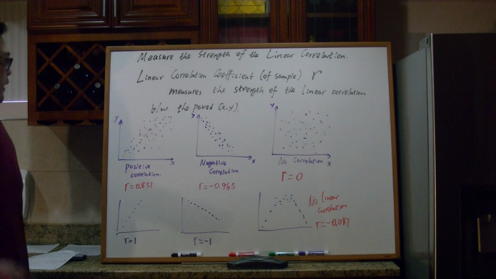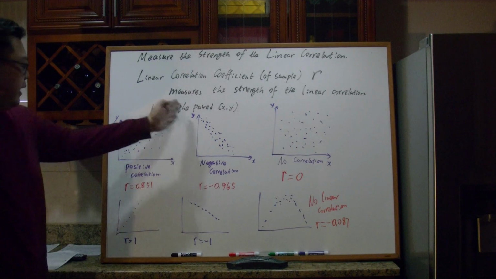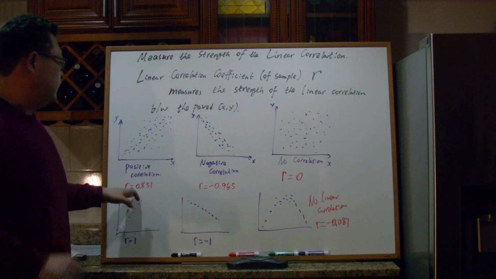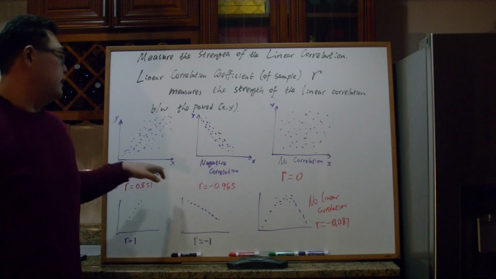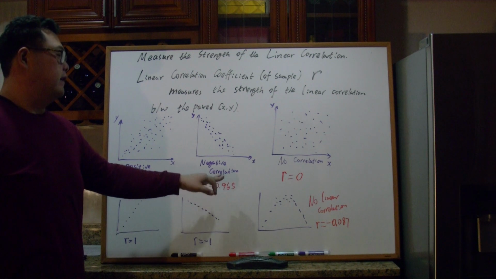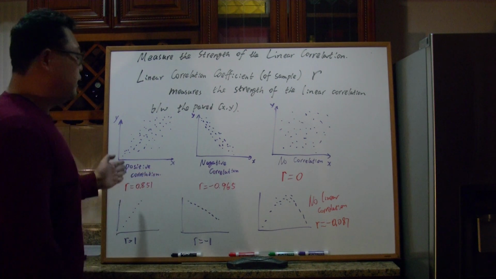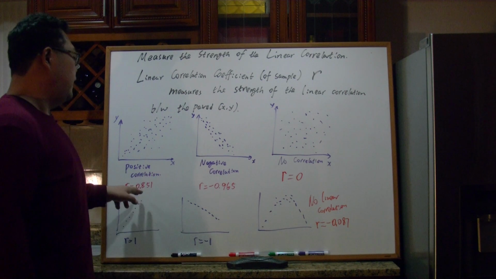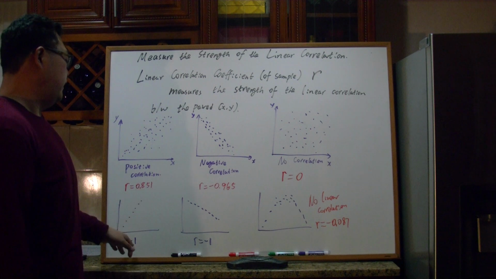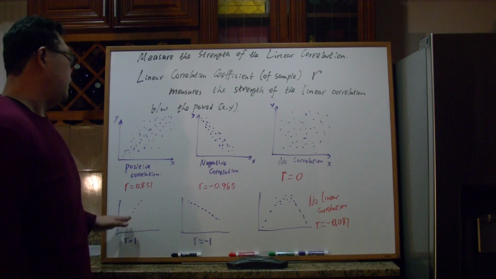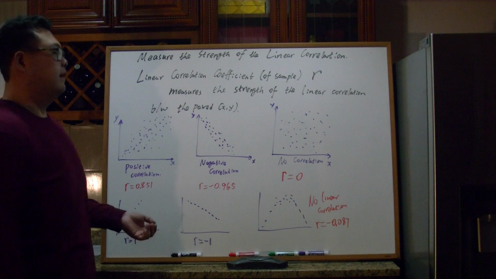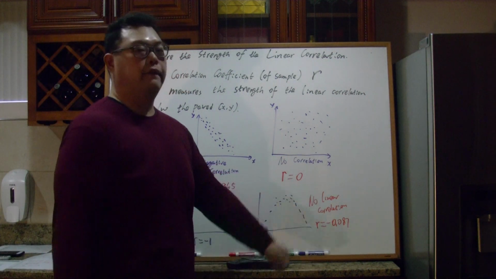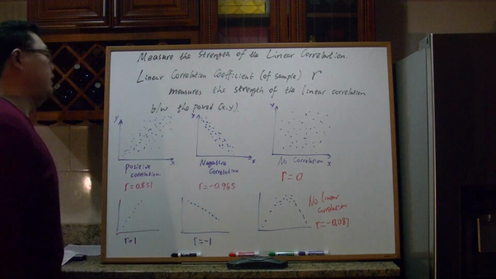Well, we just saw that positive correlation and negative correlation only show in the sign, which means when r is positive, that's positive correlation. When r is negative, that's negative correlation. The absolute value, regardless of the sign, if it is closer to 1, the linear relationship is more perfect. If the r value is closer to 0, we have a weaker linear correlation, right?